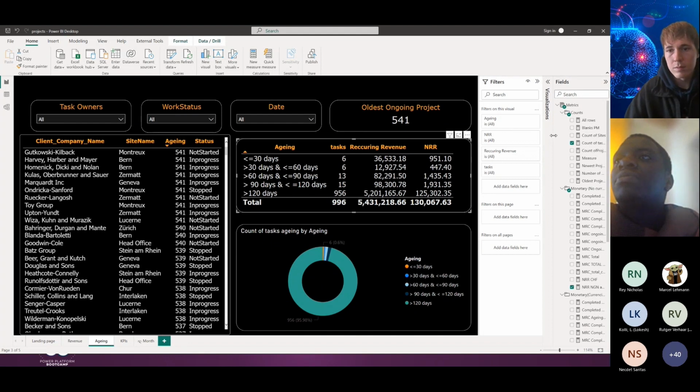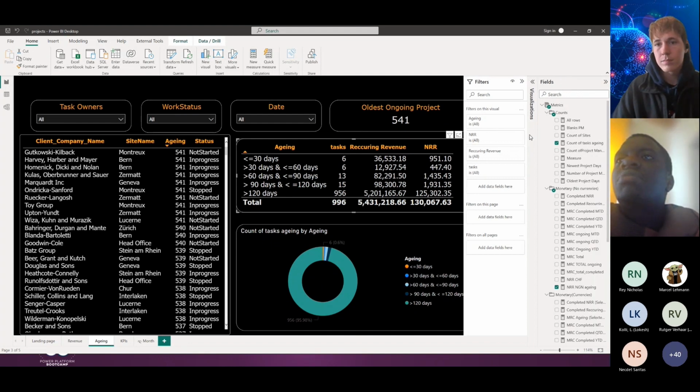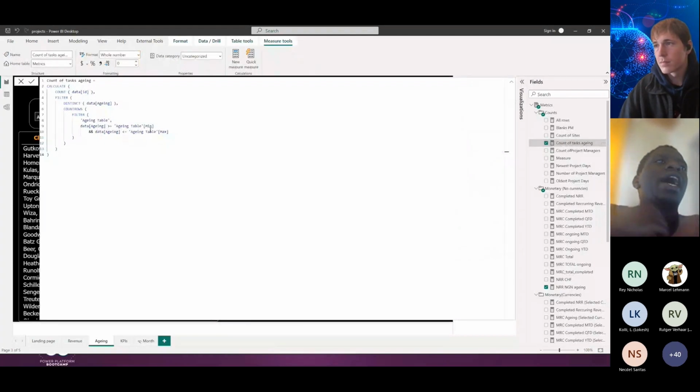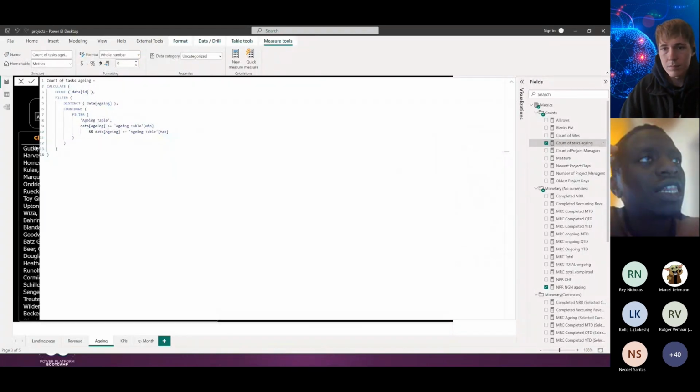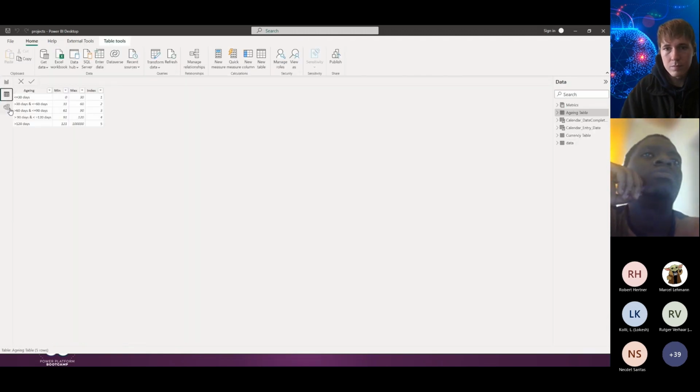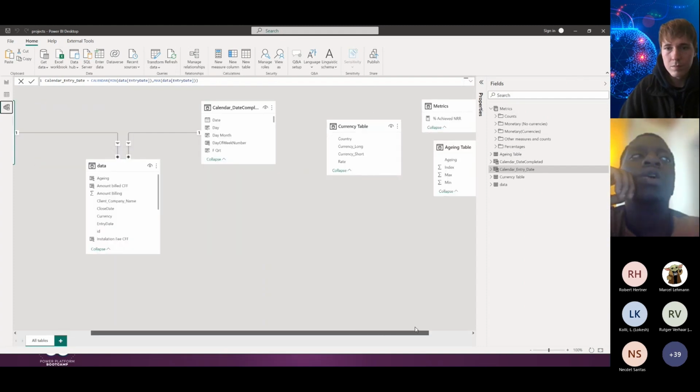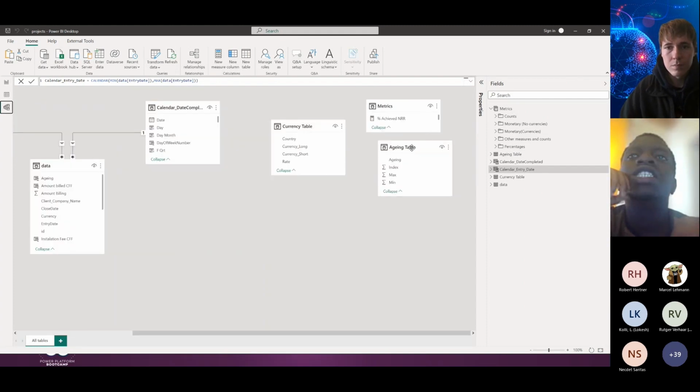So there's something here that I did, and remember I had shown you the dates table and the aging table. So this is how we are able to quantify. Remember, these 2 tables don't have relationships. You see, the currency table does not have a relationship with our data, and the aging table does not have a relationship with our data.